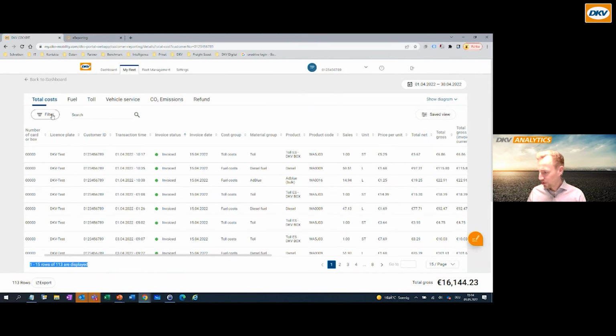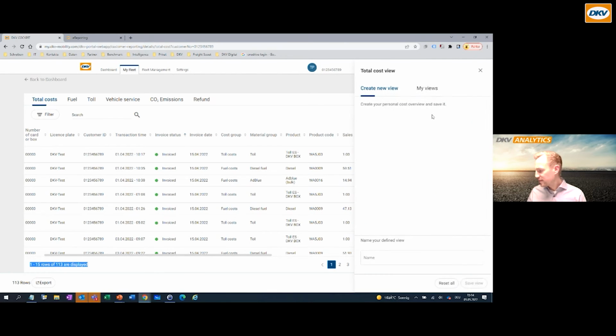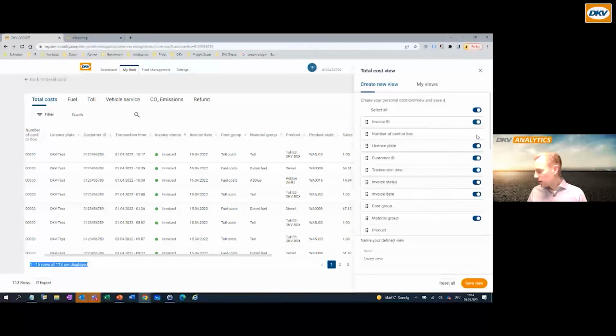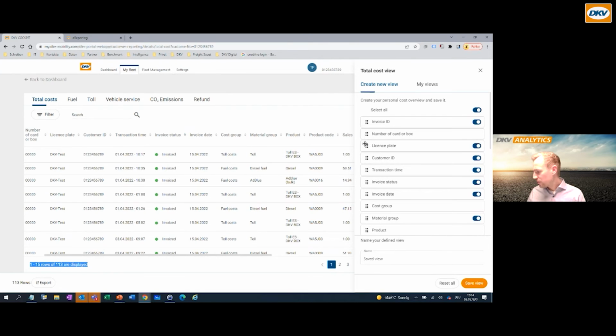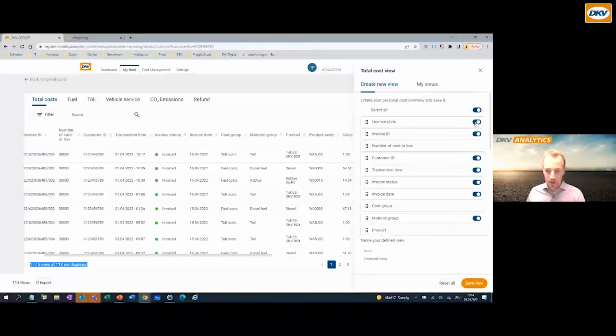And as for the dashboard, you have the possibility to customize the view and decide which field is most interesting for you and which view you really need for the daily management of your fleet. You then also have the possibility to save that view, and to do this individually for each cost center. You also have the possibility to change the order of the according fields, which directly applies in the live view, as you saw.